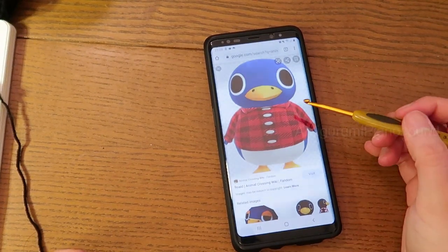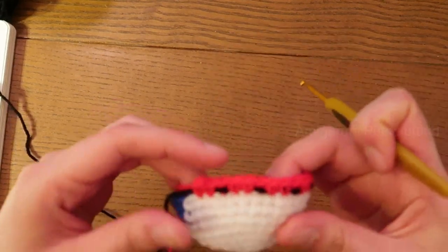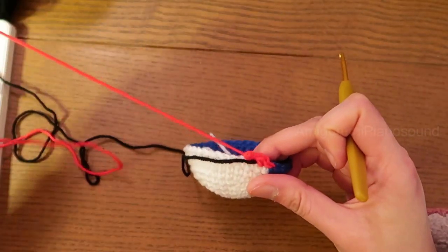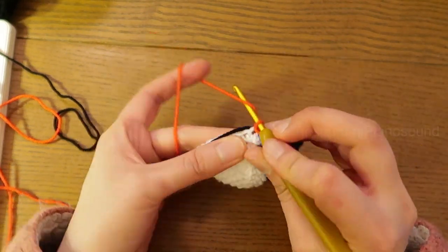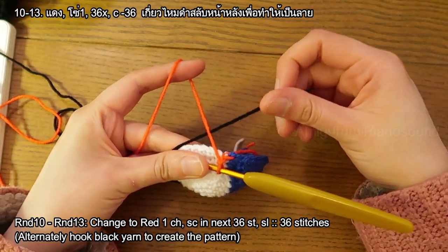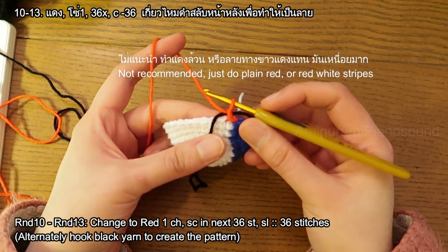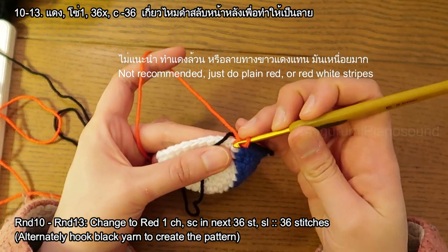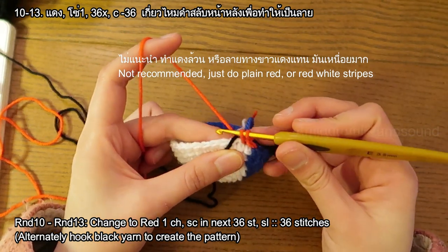Okay, so I'm going to try to mimic this pattern on his shirt by doing something like this. I tried it off camera to make sure that it works. So we finish the round by slip stitch and one chain to start the next round. I put the black yarn here, just putting it halfway like that, and we are going to do a normal single crochet into the same stitch and make sure that it wraps the black yarn.